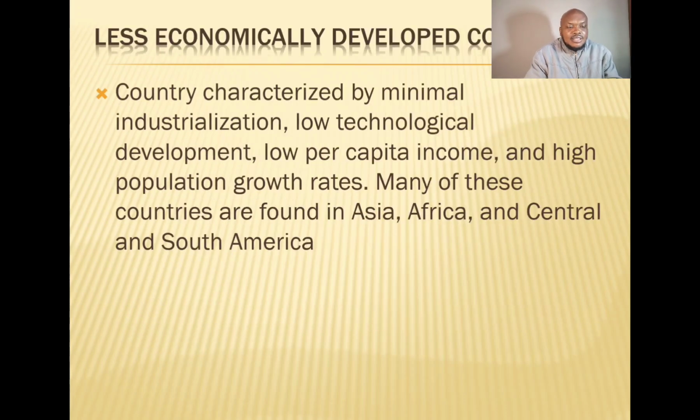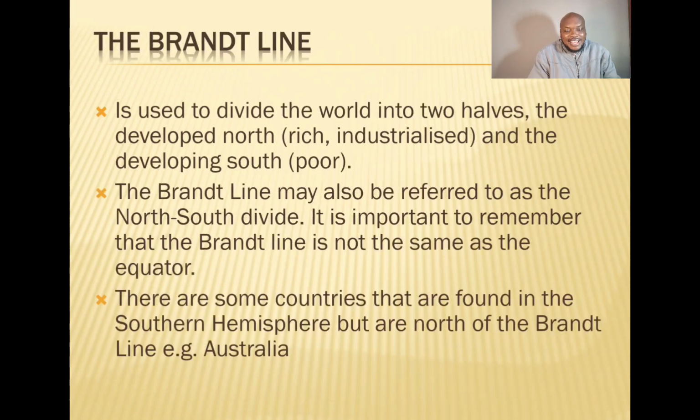Now let us look at the less economically developed countries. These countries are characterized by minimal industrialization. They have fewer industries, low technological development, and low GDP per capita. And they're not doing well. They have high population growth rates, which also affects their level of development. Many of these countries are found in Asia, in Africa, and in Central and South America.